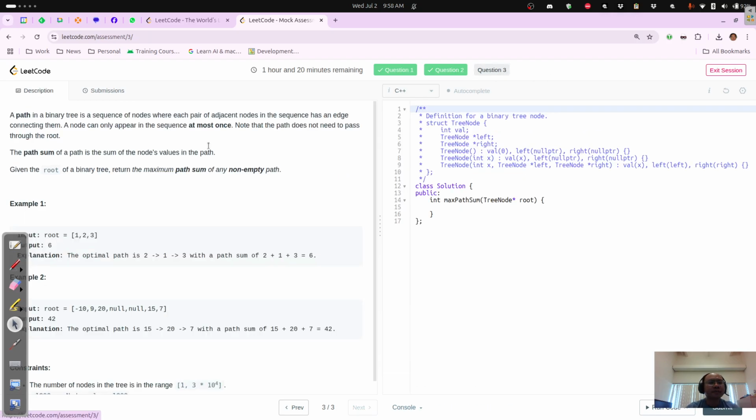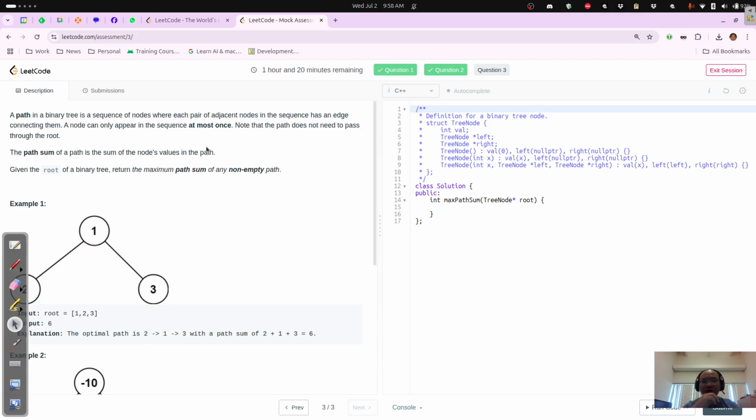Third question. Okay, a tree problem. So it's as usual. Root has a value and then recursively pointed to the left and pointed to the right. And you have this kind of constructors. Okay. A path in a binary tree is a sequence of nodes where each pair of adjacent nodes in a sequence has an edge connecting them.